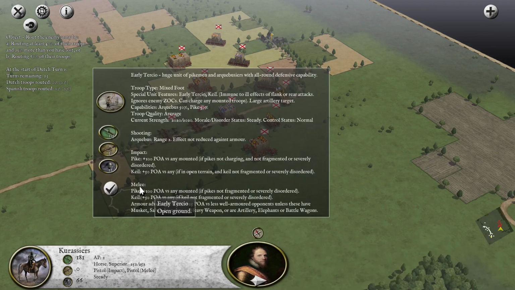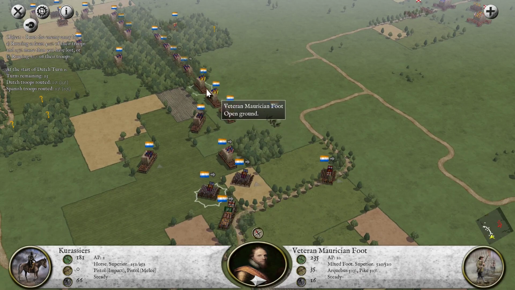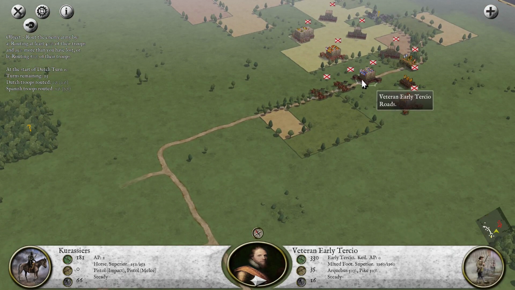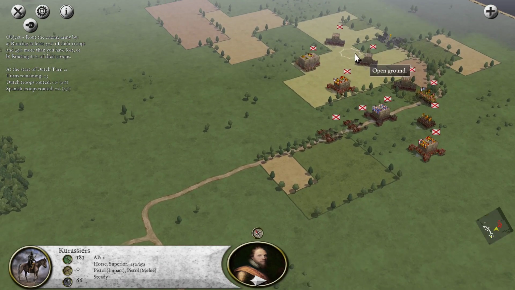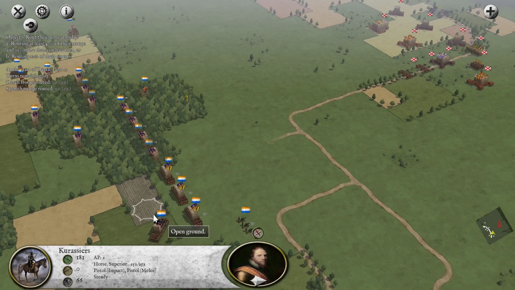So let's see, armor advantage up to 25. So instead, they would get, I believe, 12 armor advantage against pike and shot units. But these are Mauritian foot with 16 armor ourselves. So yeah, basically armor is going to be negligible.